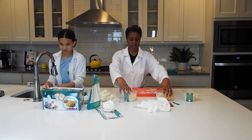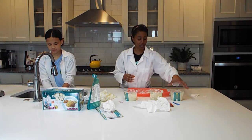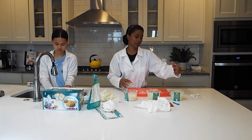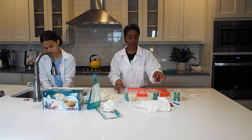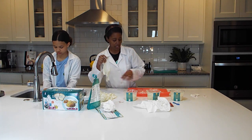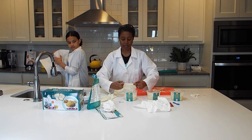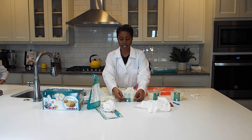While Akyah is doing that, because we need to go ahead and get this started. Remember, number one is your control. Number two had yeast and salt, number three had yeast, salt, and sugar, and the last only had salt. So what we're gonna do is place these gloves on top. We're gonna do something kind of fun here, and see which one will rise.